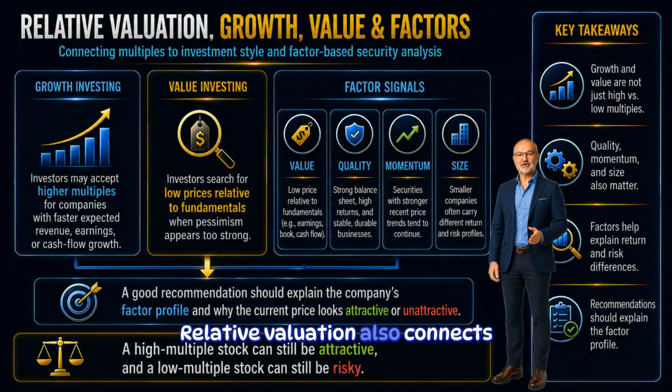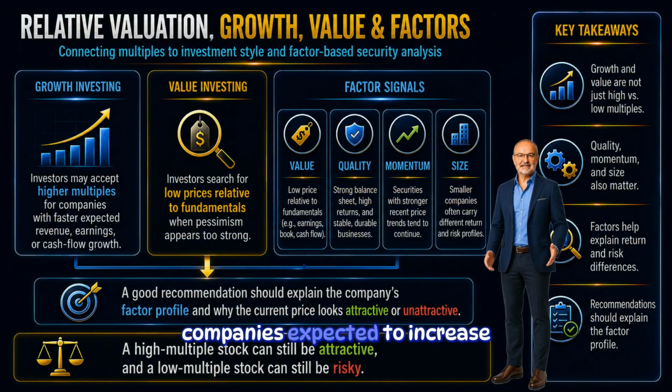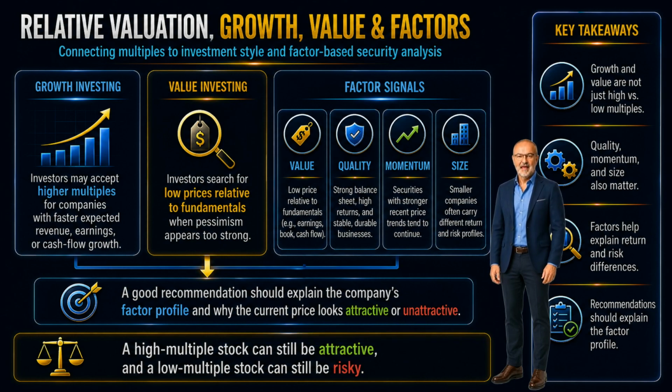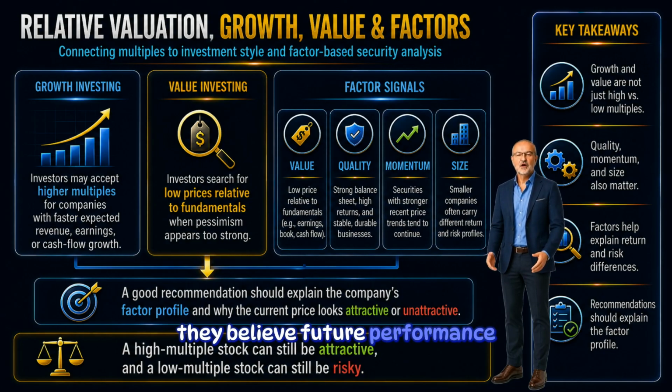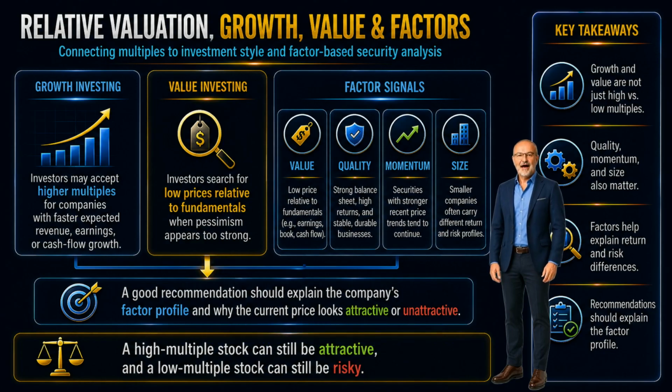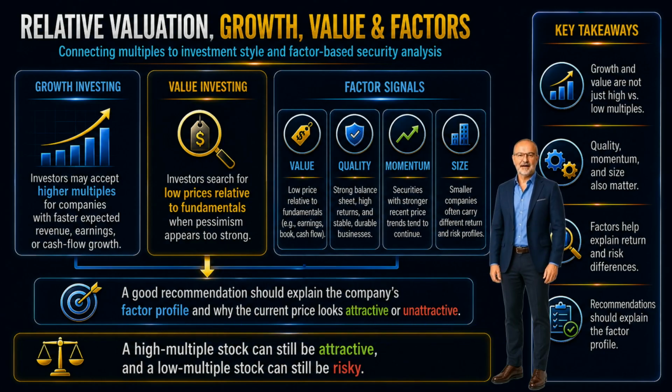Relative valuation also connects naturally to growth investing, value investing, and factor analysis. Growth investing focuses on companies expected to increase revenue, earnings, or cash flows faster than the market or industry. Growth investors may accept higher valuation multiples if they believe future performance will justify the current price. Value investing focuses on companies trading at low prices relative to fundamentals such as earnings, book value, sales, cash flow, or assets. Value investors look for situations where market pessimism appears too strong relative to the company's long-term economics.